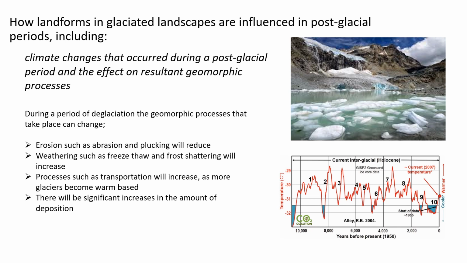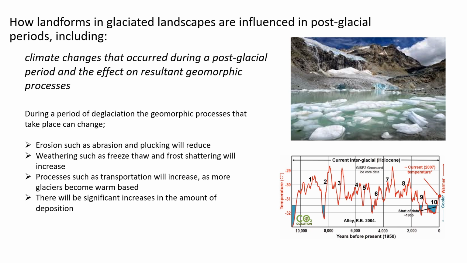So we will find during ice ages that erosion, particularly abrasion and plucking, are quite predominant. But as deglaciation takes over, the melting of the ice means that you might find a reduction in those processes. And some of your erosional landforms may no longer be quite as dramatically eroded. They will just stay, and they won't stay the same because they'll be affected by weathering, but they will have less of a development during a period of deglaciation.